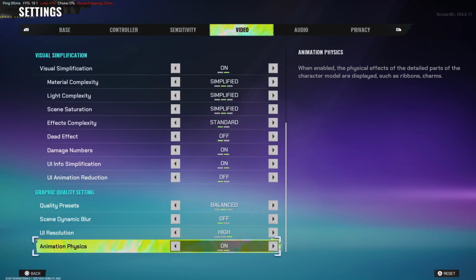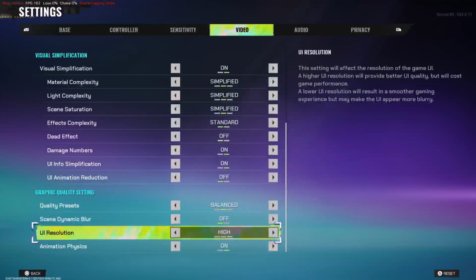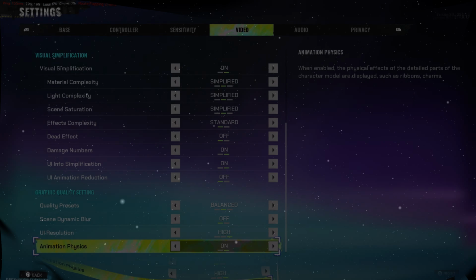And then for graphics, I do have it at balance with a scene dynamic blur off. UI resolution, I do have that on high, and also animation, I do have that on.